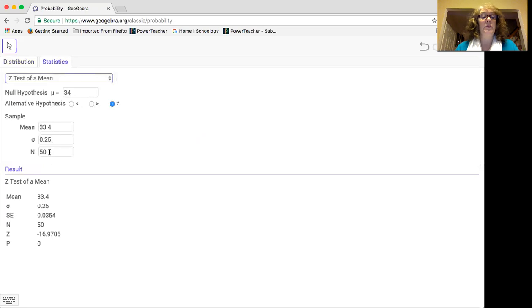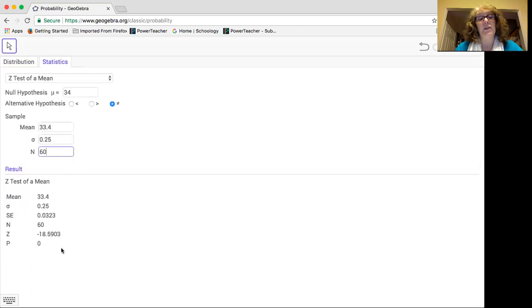So let's say I change my sample size to 60 because we want to keep it above 30. And down at the bottom here, it will give them the result. It restates the mean, the standard deviation. This is our standard error, sample size, and then it gives you the z-score that corresponds with that, which tells us the probability of this is equal to 0, which means the probability of not being equal to is pretty much going to be 0.